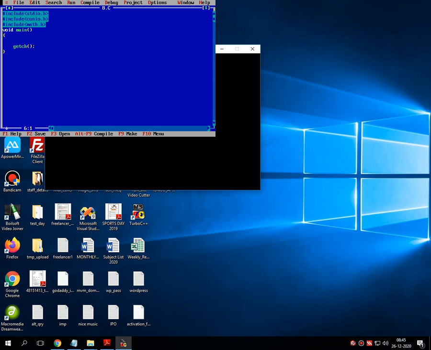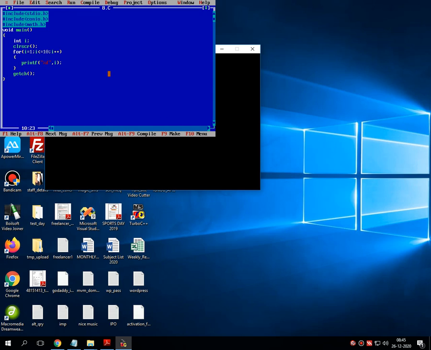For this program, first I am declaring one variable called a. Then after CLRSCR, let me declare i as an inputted variable. Then for i equals 1, i less than or equal to 10, i plus plus, and into the brackets simply I am printing the value of i. We know the output of this particular program.